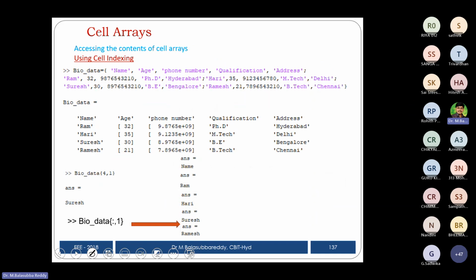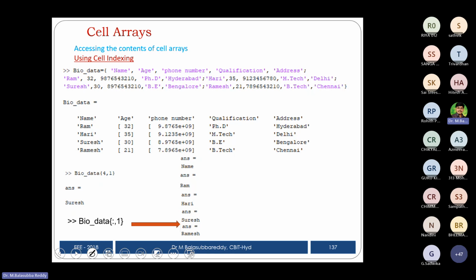Now we can see the biodata, like student information. All things we can store: name, age, phone number, qualification, address, followed by the second row data, then the third row, fourth row, fifth row, like that. We can keep on adding the biodata information, or you can say class information or student data. Your number, name, roll number, age, location, phone number, percentage, CGPA, everything we can store. And wherever I want to retrieve the information, if I give the particular row and column.